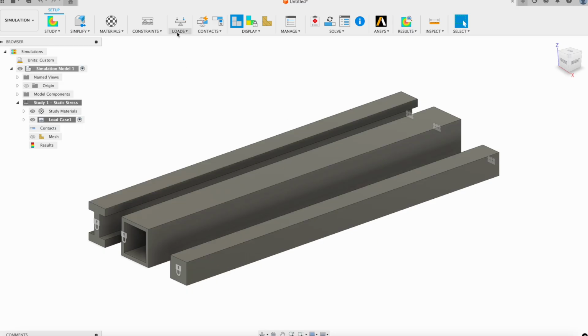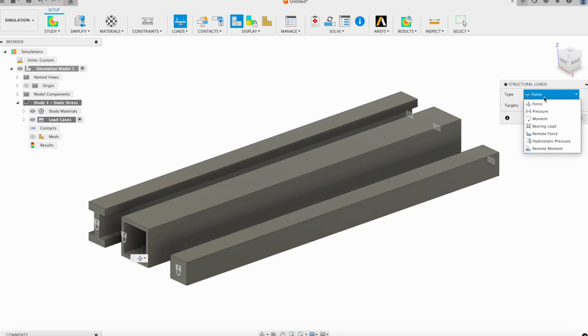Now we'll go ahead and go into the loads and we will add a structural load. So there's a bunch of different kinds of loads that we could add. We could add just a regular force. We could add pressure, which is like a continuous load going across. We could add a bending moment across one of these things, and a bunch more. But we could start with just a regular old downward force.